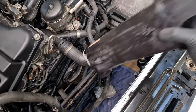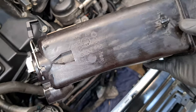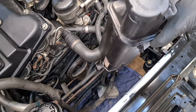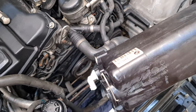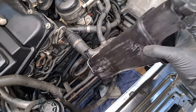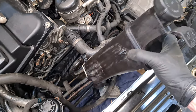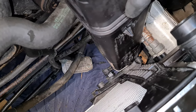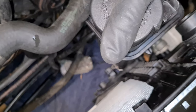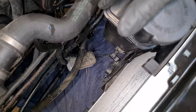Okay. Now I'm going to reinstall the expansion tank. You can see there is a knob here that you have to align with the notch on the side of the plastic holder. So make sure that this release tab is in release position. And also while you're doing this, it's also a good idea to replace the expansion tank if it's very old. I don't have the new one here, so I will have to reuse this one. So first align the bottom two hoses, and then you can start tilting it towards the front. And then when it's in this horizontal position, you can just slowly press it in.